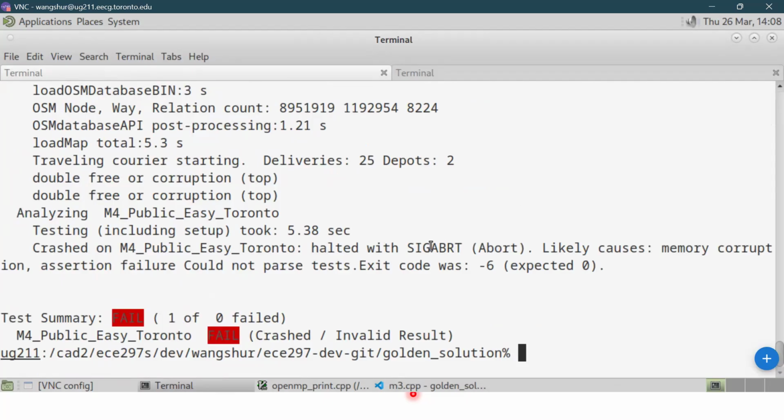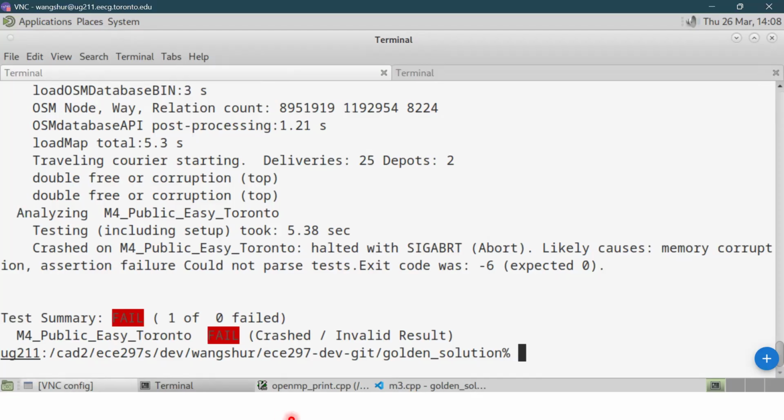Halted with sig abort, likely causes memory corruption. Assert failure. Could not parse tests. So it's a memory corruption of some sort. And it's going to be really hard to debug because it just tells you memory corruption and it doesn't tell you where, it doesn't tell you what happened. Okay.